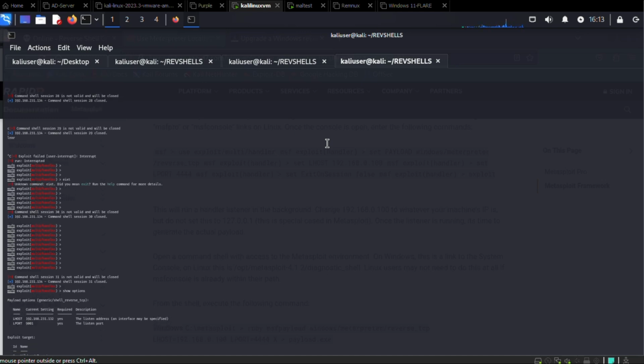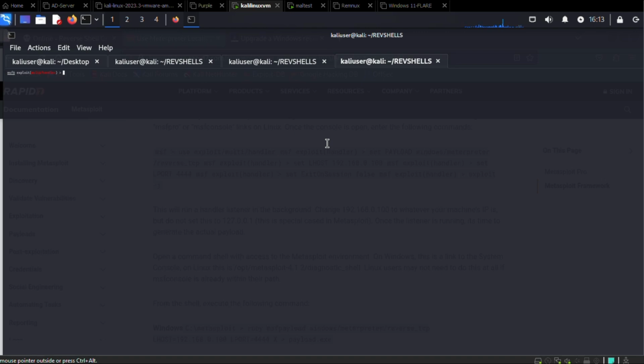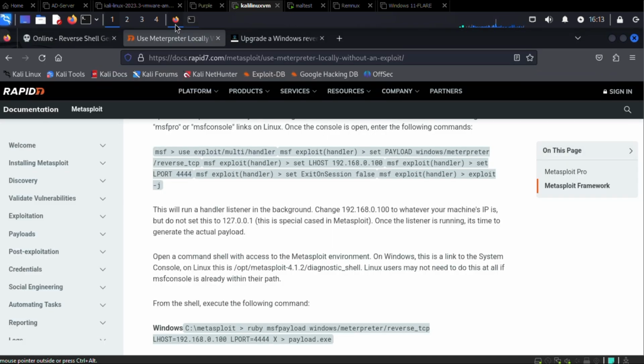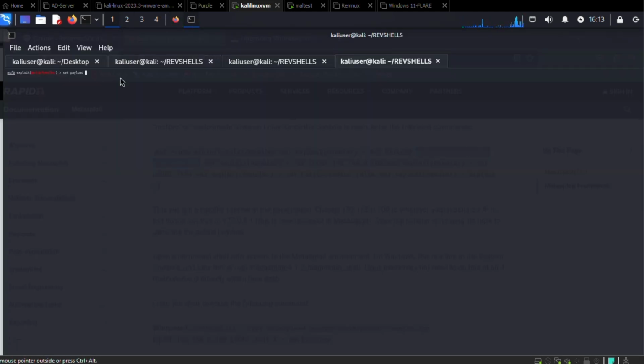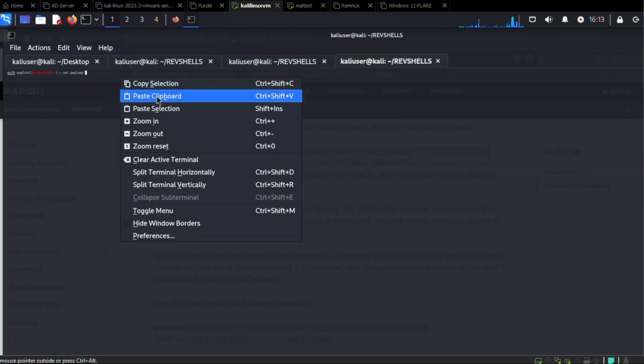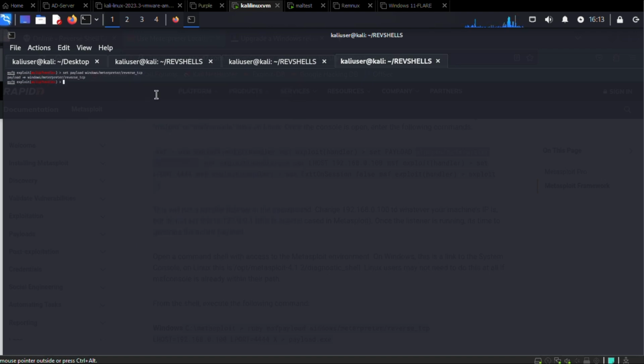You can see antivirus and Defender is off, right? Now, it doesn't matter what port your listener is on, as long as it's an available port. It doesn't really matter what port you use for your Python web server when you're serving up files. Same thing, as long as it's an available port. And I'll show you that here in a moment. So I'm going to use this Windows Meterpreter reverse TCP. That's the one I'm going to use.